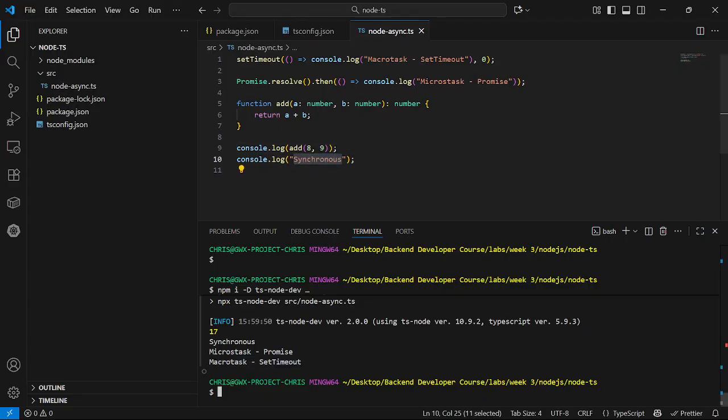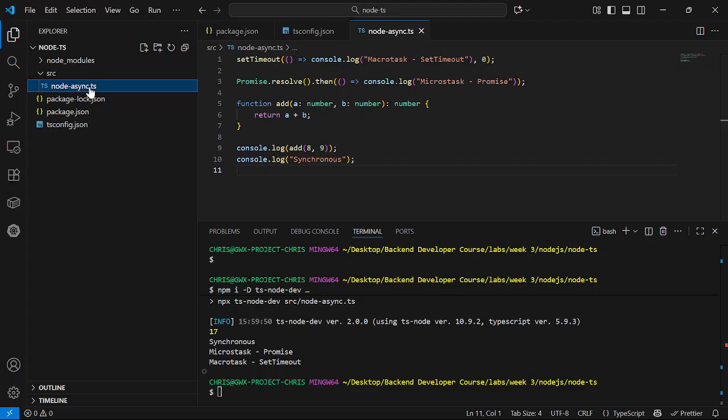Then later, when our function executes and the single thread's stack is now empty, this promise one will execute. Then later this one will come forth. So we're going to get the hang of it when we start doing proper API calls and the rest. So that's for async, guys. Let's go to the next one.